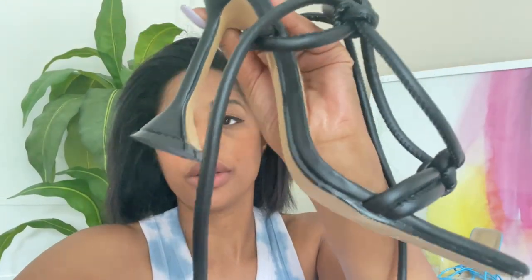Okay, so these shoes are very cute. They're stylish. They have that heel that everyone's wearing, the bell heel. Yeah, they're very stylish. These were actually very comfortable. They're very affordable. So it's like fast fashion. So something that you're probably gonna spend about $30 on, you're gonna get a few wears out of, and that's it. So that's the quality of the shoe right there, speaks for itself. And I'm very gentle with my items and very careful on how I handle things. So just let that speak for itself on the quality.